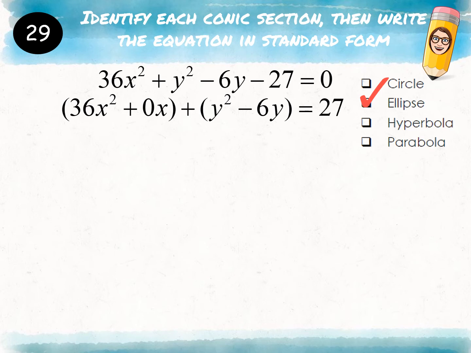First step, group the x's and the y's and move the constants to the other side. So we added 27 over. We wrote the x's together and we wrote the y's together. Now there was only one x squared, which means I'm going to fill in a 0x, right? Like I want things to be symmetrical. If I have y squared and y, I want an x squared and an x. If you're missing any piece, use a placeholder of 0. Okay, does that make sense so far?